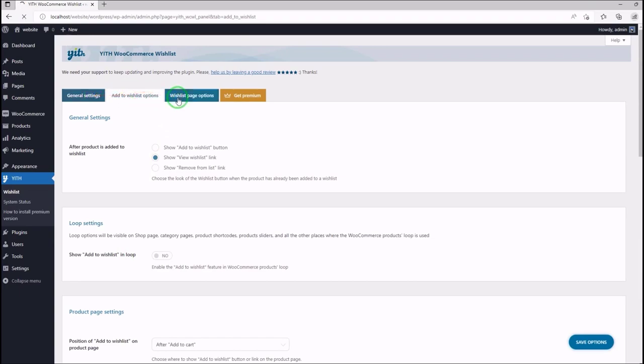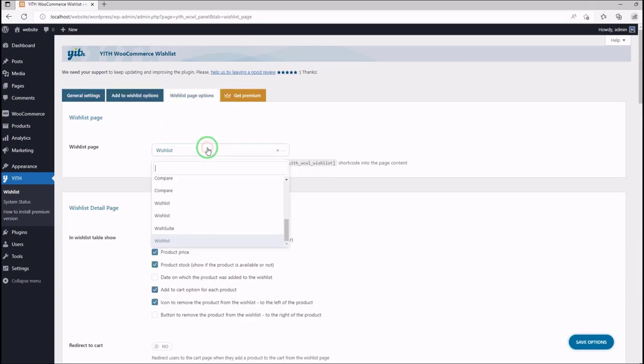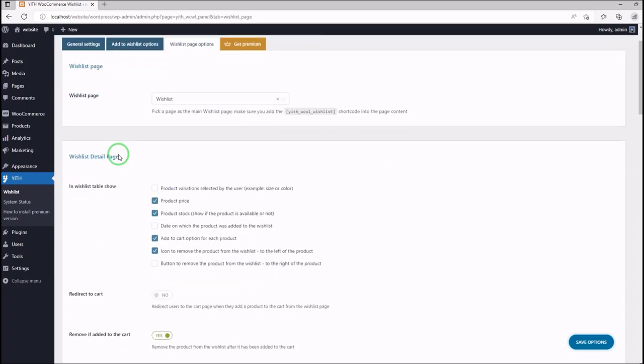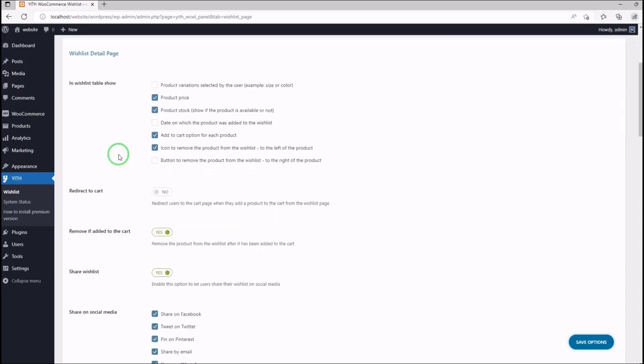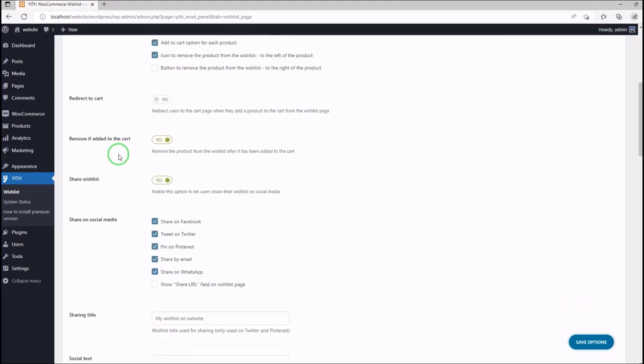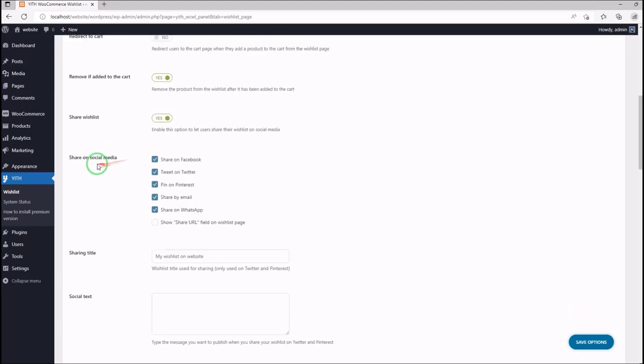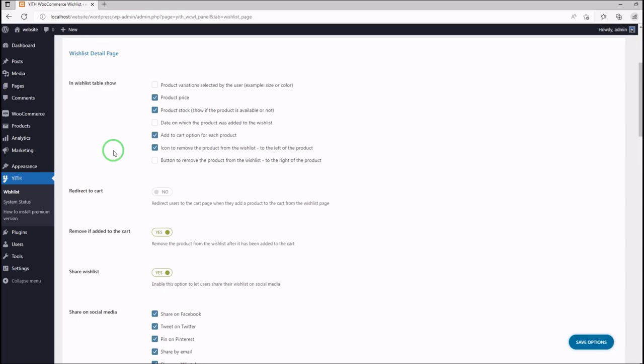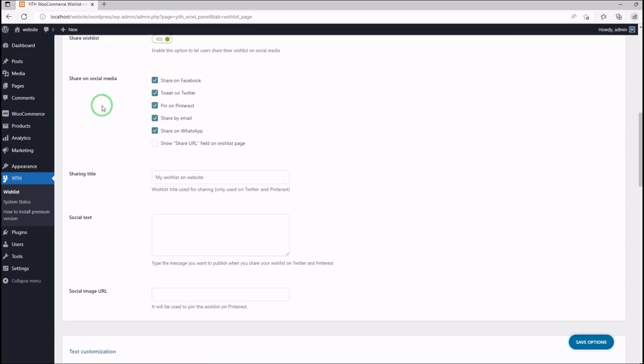In the wishlist page options, you can see again each box offers only one option. Here you can choose your custom page for the wishlist. Here we have some options for the wishlist page and the social media you want to share the wishlist on, and what to show in the wishlist table.